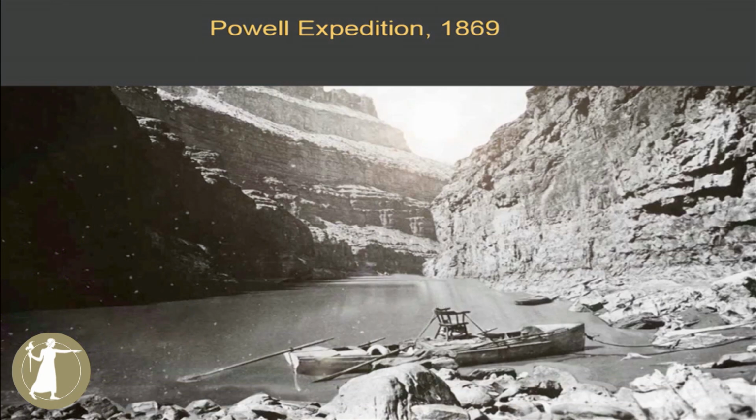Okay, so if you go back to the Grand Canyon, the first scientist to really explore it and document what was going on there was John Wesley Powell, and this is his wheeled vehicle. You can see where the major sat. This is the original captain's chair. I'm not sure I'd want to go through the rapids in that, but he did.